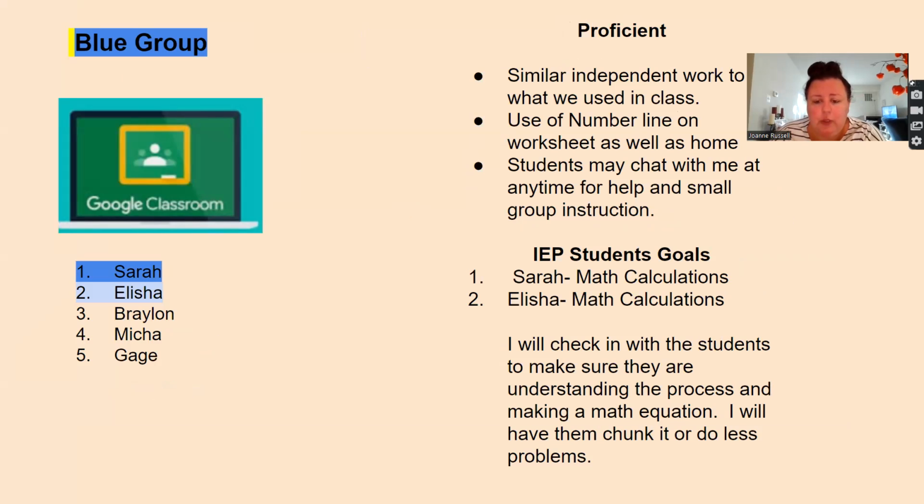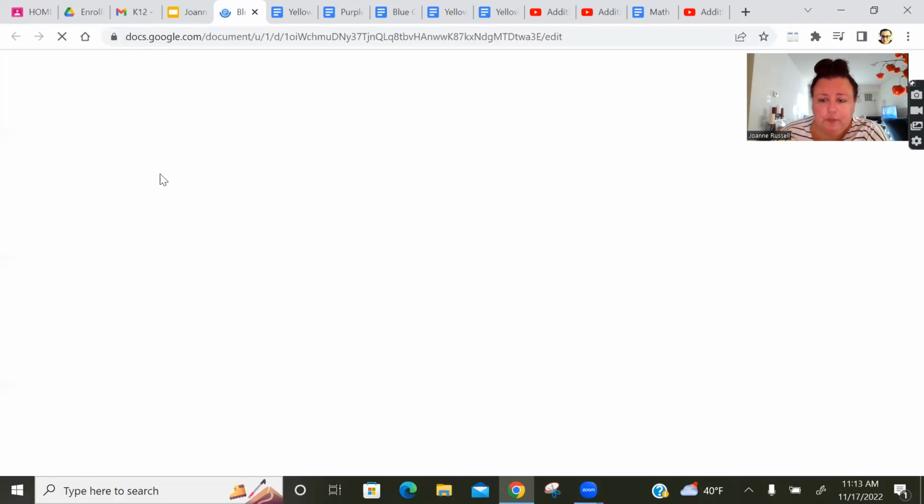And the two students that were listed with their IEP goals, I will definitely be checking in with them, making sure that they understand the math equation. And I will chunk some of their work and make some of their work less by asking them just to do a few of them and then encouraging them to do the others as well. So that's what this lesson looks like.